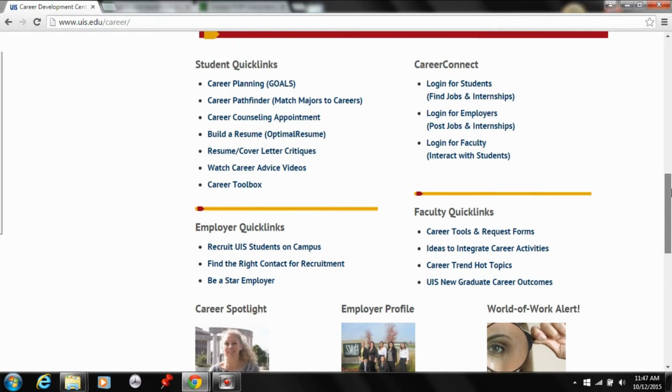This is a huge site. There's so much to explore, but just set aside a block of time and go in and click on all of these things here and see what they have to offer you. There is great value in doing this early. Don't wait until your last semester and then start looking at career services. You can get a lot of connections, get a lot of resources. You can learn things from them. You can have access to their databases. Do that from your very first or second semester. Good to get in there early.